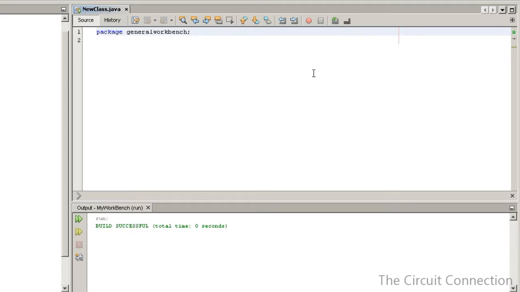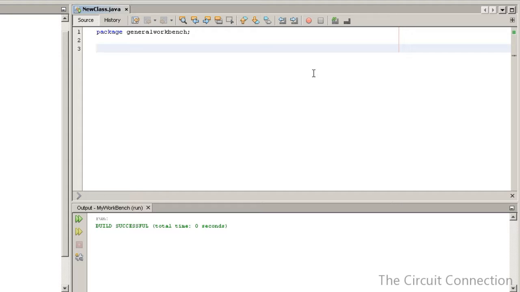This pertains to the directory structure that you have in your IDE. So that's really all that it is. It just tells it which folder or which source package this file is located in. Depending on your IDE, you may or may not even need that. So next, let's go ahead and get into what is definitely required all of the time.